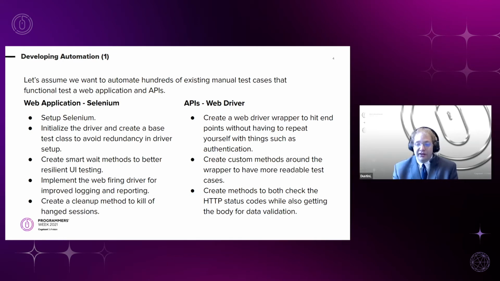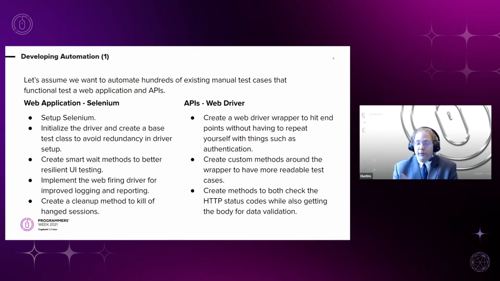Also, we're probably going to want to create our own custom methods using that wrapper for more readable test cases. You can write pretty easily, like hitting endpoints and getting everything back, but there can be a lot of slog and bloat in your tests that will make it unreadable if you don't create better encapsulated methods to help with that. Posts can actually look pretty long if you're just doing it straight. So you probably want to create a method to post and do all that, depending on how your project is doing, that sort of stuff.